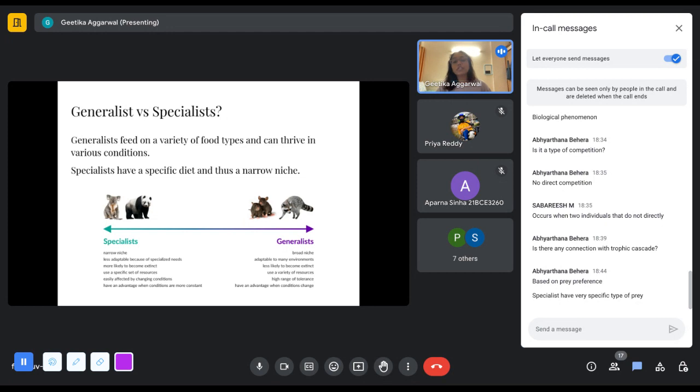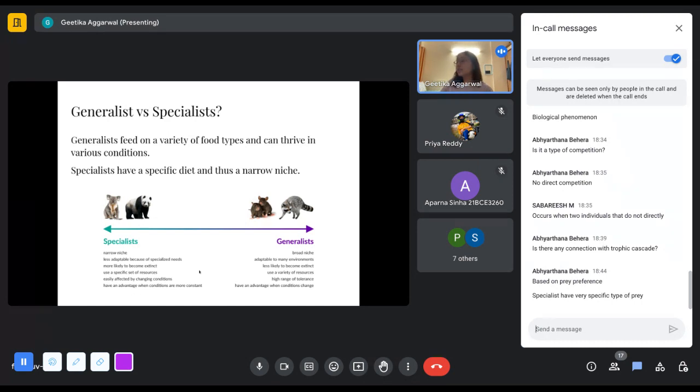On the other hand, generalists, you would say there are raccoons that are generalists, there are rats, there are crows. These are generalist species. They can feed on a lot of different things. They can feed on human waste. They're omnivorous. They can feed on prey species, like they can predate. They can kill other species and feed on them, or they can even just feed on plant products. So these are called generalists.